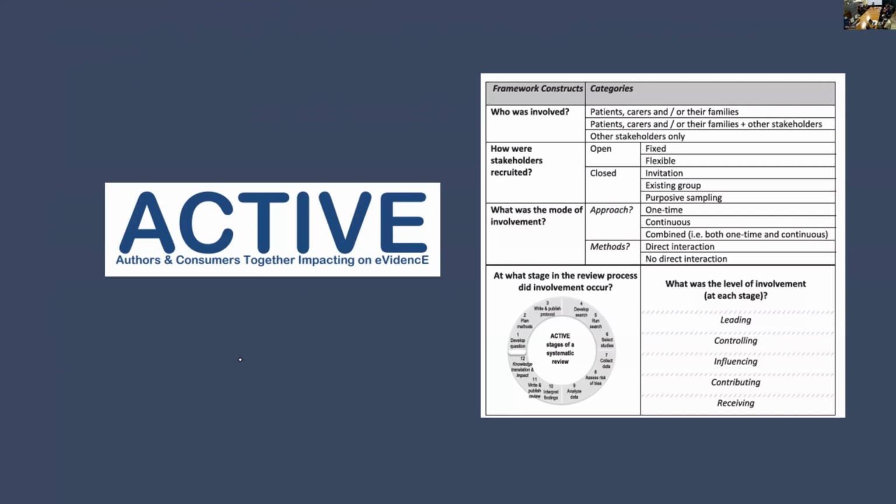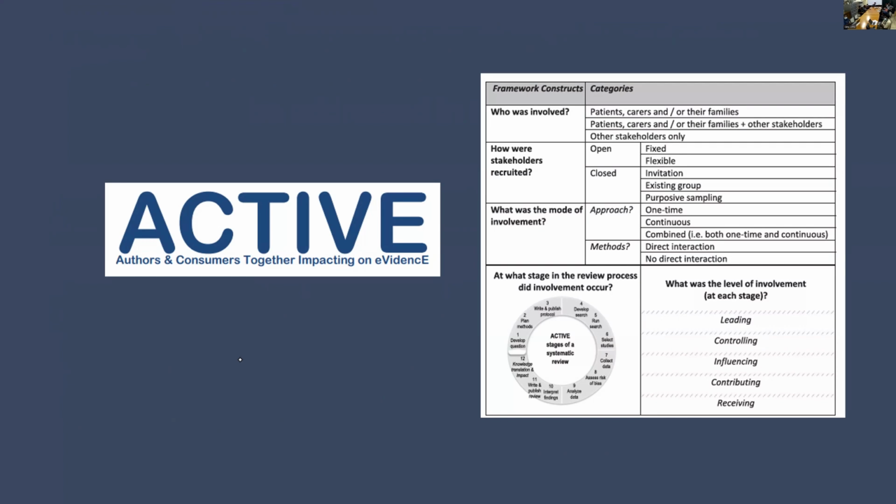So they have who was involved, patients, carers, families, other stakeholders. How were they recruited? Open is basically you send out a mail, like you could send out a broadcast to the entire hospital. Just like they sent out a mail saying, do you need to renew Grammarly or something? So you send out to everyone who wants to come can come. Closed is you say, I want David, and David can call his friends. Or if you're doing a study on vaccines, maybe we will call only IMD or microbiology.